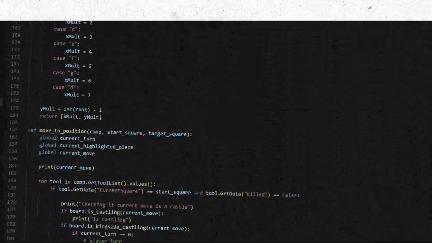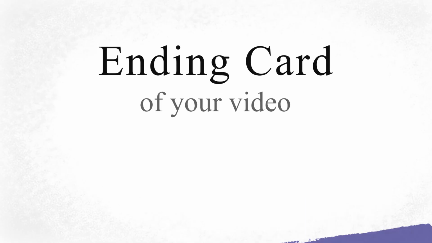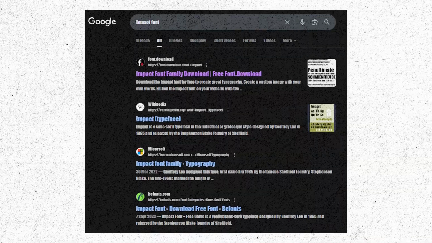The next section is code, so I understand if at this point you crash out. So for those of you who don't care how it works, cool. Thanks for watching, and make sure to ring the bell or whatever it is now on the way out. May I recommend typing impact font into google.com. For everyone else, code time, I guess. I don't know, this video sucks.